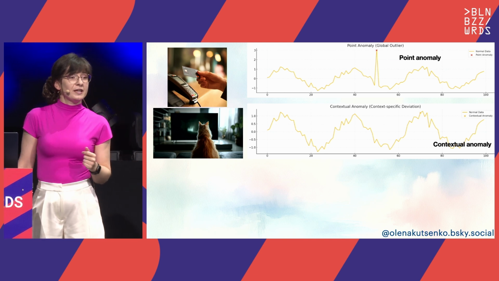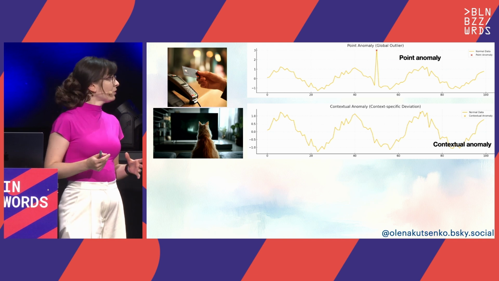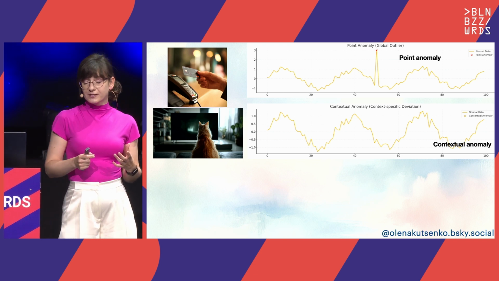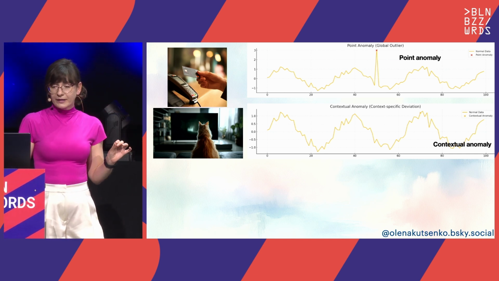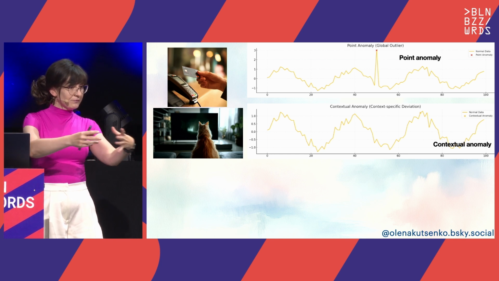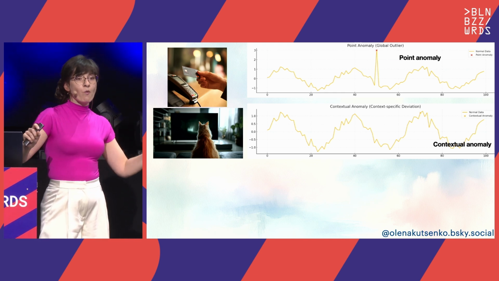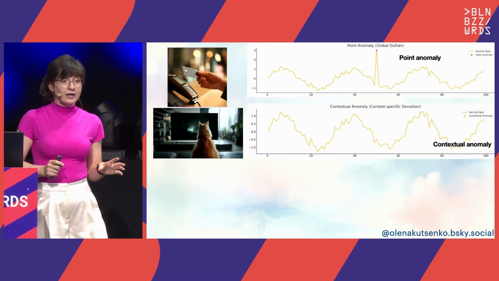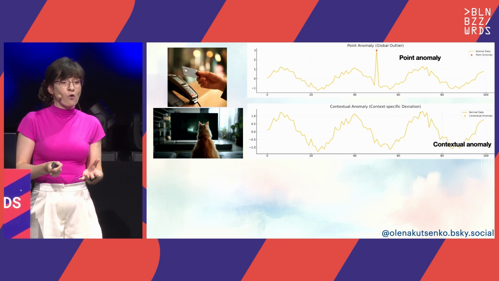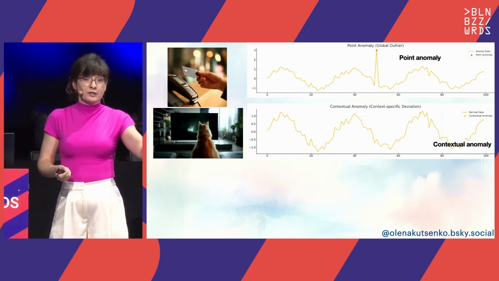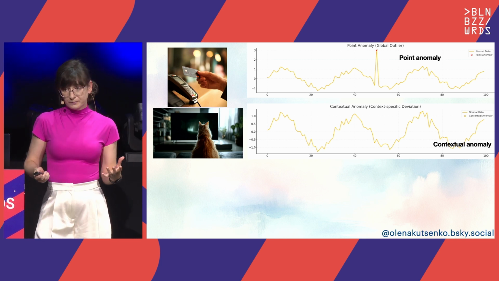Then we have contextual anomalies. This is where the data deviates from a specific context. For example, it's not necessarily that the outliers, when we consider those dots in isolation, might still fit in the picture. But when you view it within the specific context, you might see that there is an issue. For example, the home energy usage spike during the midday, when usually none of your family members are at home. And I'm not sure, maybe the cat is watching too much TV, or maybe there is some other issue. So then we want also to look at those.